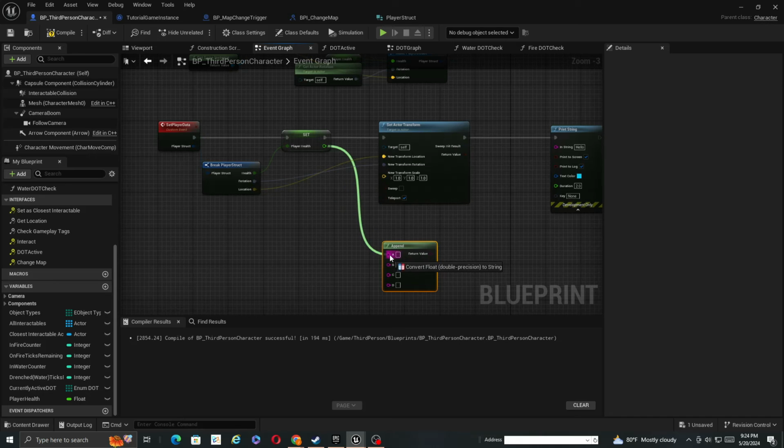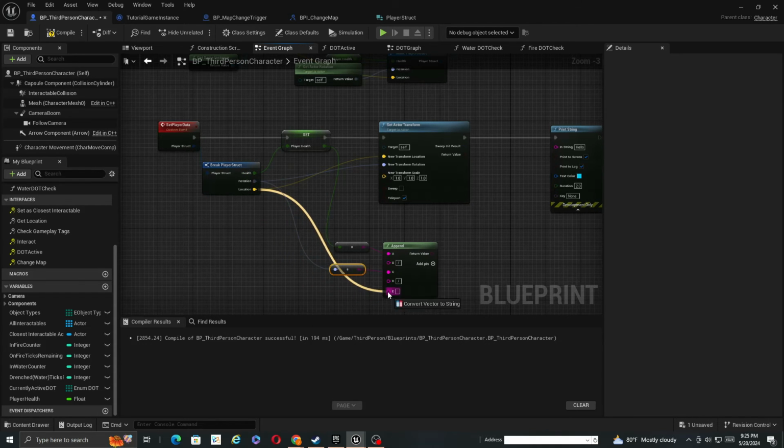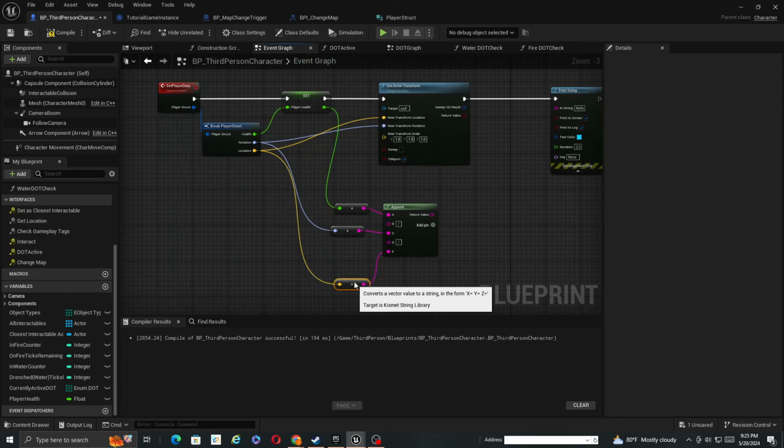We'll take player health, put it into A. In B, I'm going to do space and then slash space. In C, I'm going to do the rotation. In D, I'm going to do space slash space. I'm going to add another pin, and then I'm going to do the location. Right there.